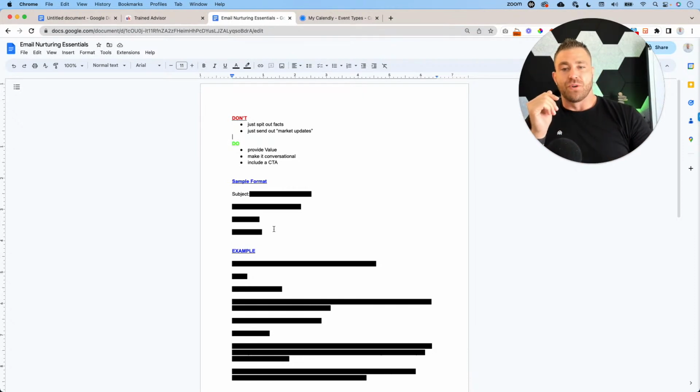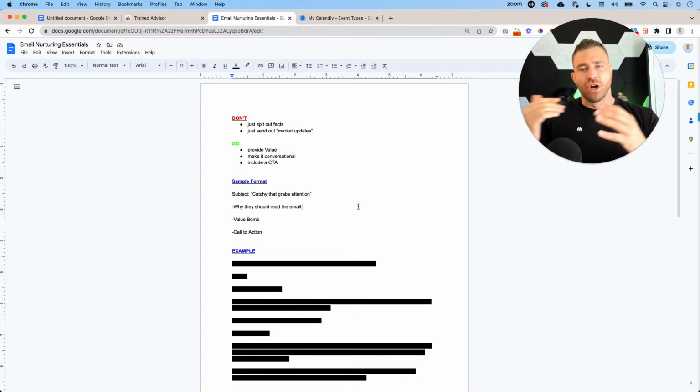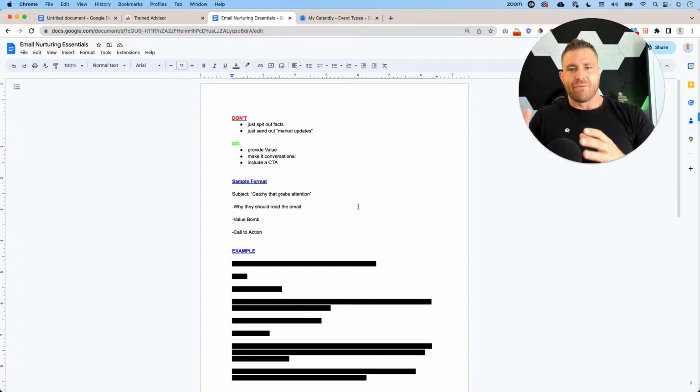Now, when it comes to the actual format of the email, here's a quick basic rundown of how I would structure those emails. So your subject needs to be catchy enough that it catches their attention. Everybody gets flooded with emails. You want to have that catchy enough so that they're encouraged to actually open the email. So think about that like a hook, right? You want to hook your reader in so that they're like, okay, what is this thing that they're going to be talking about? You know, this is a pain point that I have in my life. This is something that I've been curious about. That subject line is vital in order to get somebody to actually click.